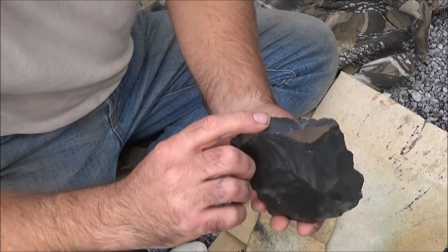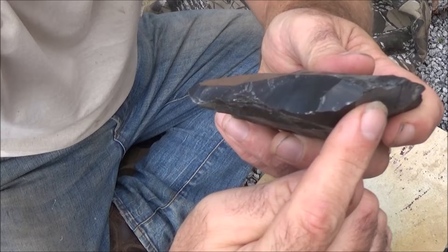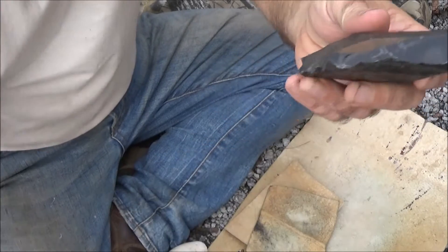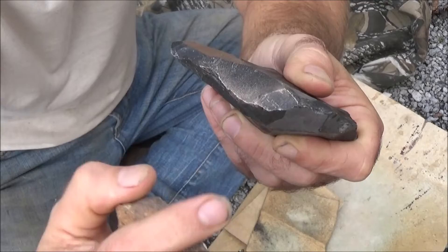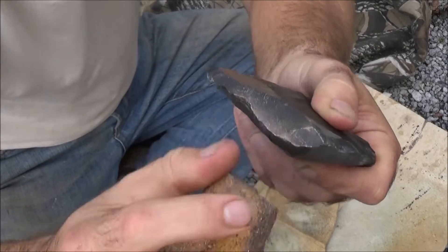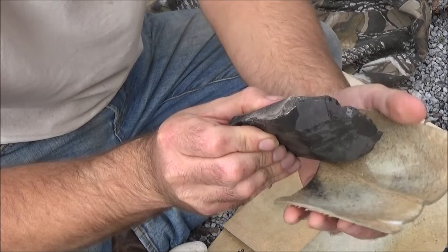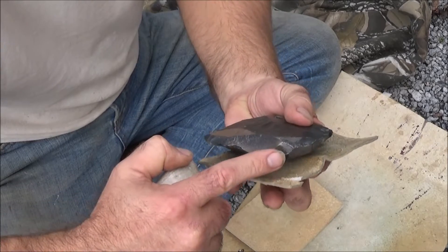To begin, we need to get a flake off of this. As far as getting a flake is concerned, you basically want to hit a platform sort of like this where it bends down from the center line — it's got what I call a belly underneath. I'm going to strike it downwards right on that point. To dull that edge, use your abrader. That does two things: it makes that line more visible where you're going to hit, and it dulls the platform and gives it more rigidity when you strike. I'm holding it in a piece of leather to protect my fingers, then I'll strike into that platform.